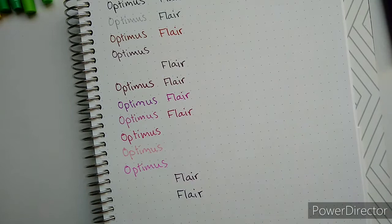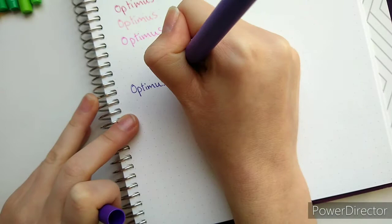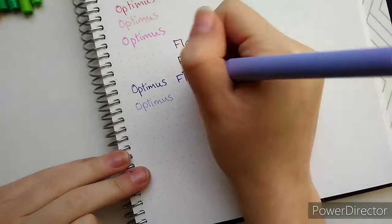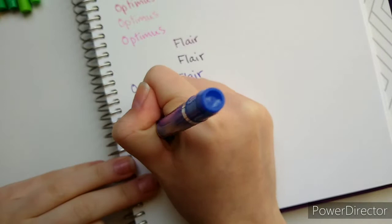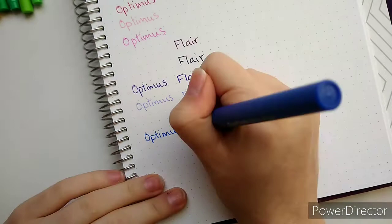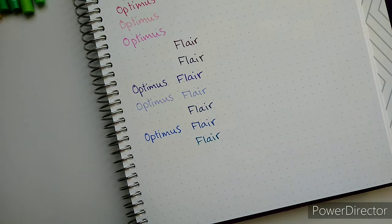Kind of strange how many pinks were in a pack - that was interesting. I love the Flare's deep purples, and there's really no comparison in the Optimist. So if you do like those darker purple colors, that's one thing. There's a bright purple and that one's a really close match. The periwinkle is another one that's kind of like the gray where it seems thinner to get that lighter color, so the Flare stood out more on paper. Of course there's that gorgeous navy for Flare - not one for Optimist. The blue for Optimist was pretty bright, like a royal blue - a really pretty color, though a little different from the Flare.